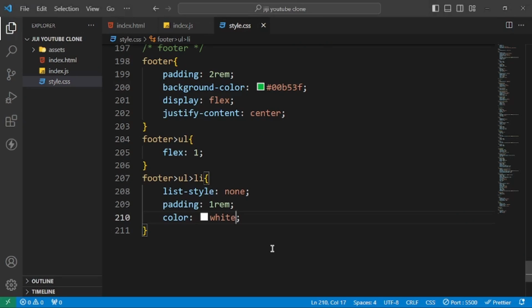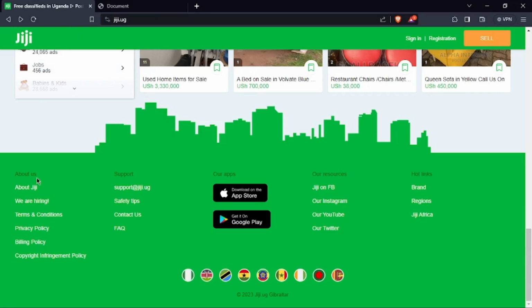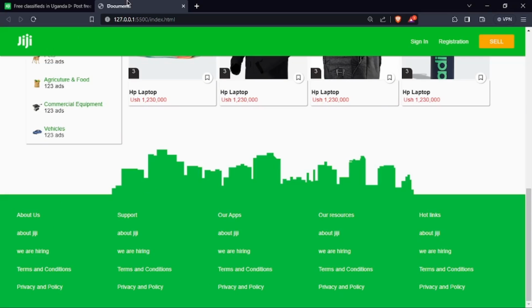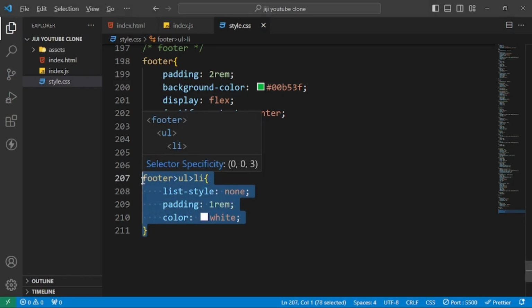So what next we want? As you can see in the original site, this one has a different color. The titles here, it has different colors, so we have to put this one also with different colors. So in order for us to do, we have to use a pseudo element in our CSS.